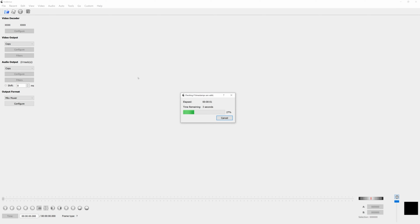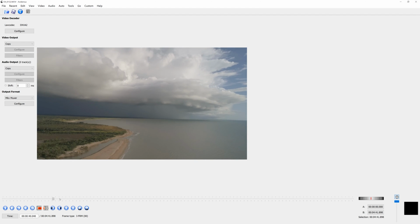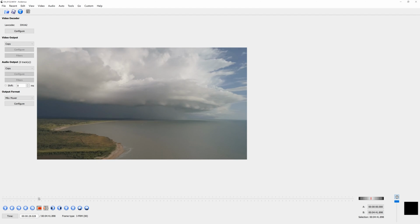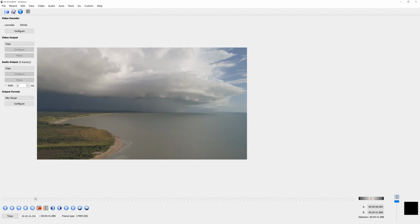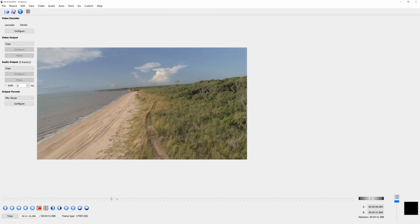As mentioned, this is notoriously hard footage to scrub and edit. And I do want to just cut a bit of this out. So this is a bit of drone footage, some Territory coastline, a bit of a storm. I'm not going to muck around too much. Now basically how this software works is we hit our in and out point, A and B basically, and we ask it to trim to that.